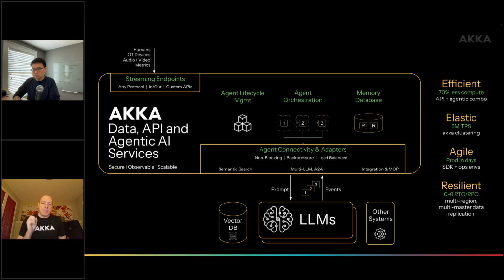There is a memory database for your context that is embedded inside your agents, meaning it's in process, it's in memory, and it's durable. As a result of that, you can then do multi-agent orchestration over a distributed network, because you can execute workflows that have durable execution associated with them. And we also provide connectivity and adapters to enable real-time streaming with LLMs and turn them into non-blocking systems that are event-driven with back pressure built in.